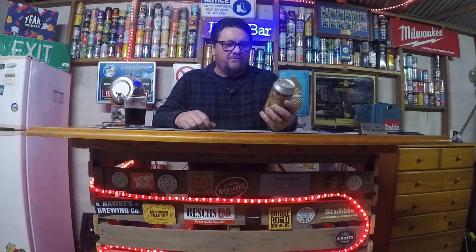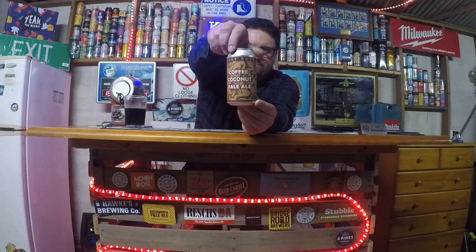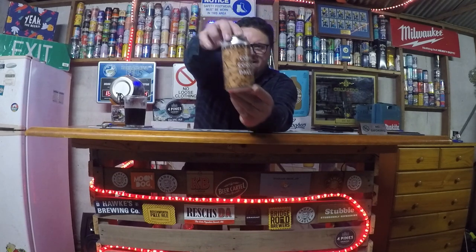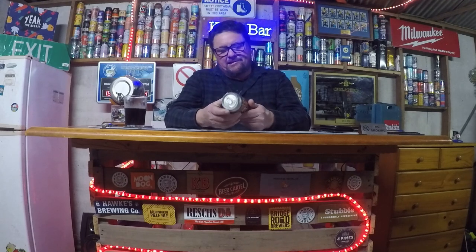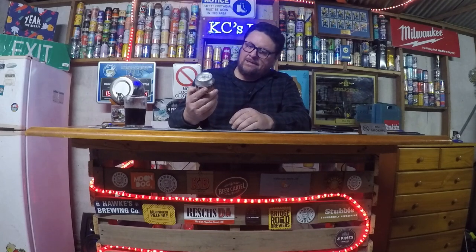So like I said, we're going to try this coffee coconut pale ale at 5.8%. You can see the artwork on the can — it's like a tag, I think it says Rusty Penny. On the back of the can it just says made in Australia, Rusty Penny Brewery, using local and imported ingredients. Not much else to talk about on the actual can, so let's get the glass out and do the pour — it's all we're here for.